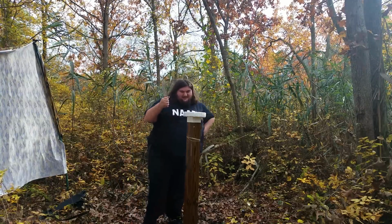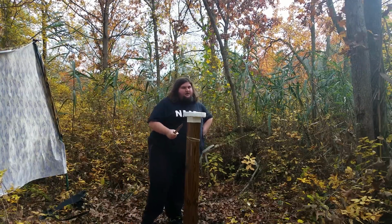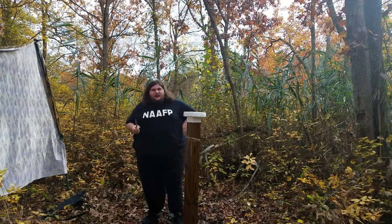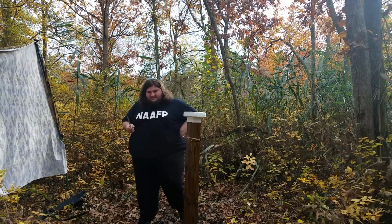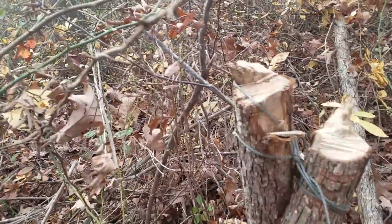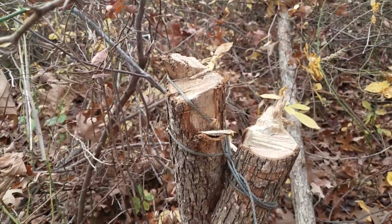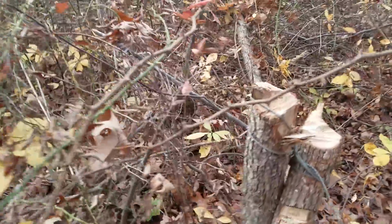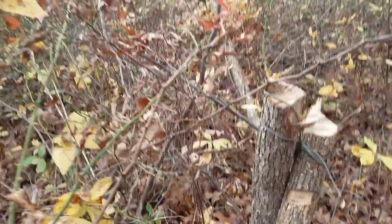So, as great as it was on the bottles, I would feel like I was not doing a proper review if I did not give a few hits into a bit of wood with this. So, I'm gonna come over here, pick up the camera, and fix the camera. Alright, got this bit of wood here. This is the tree that I cut down. First I have this vine that's getting in the way, so I'm gonna try to just get that real quick.